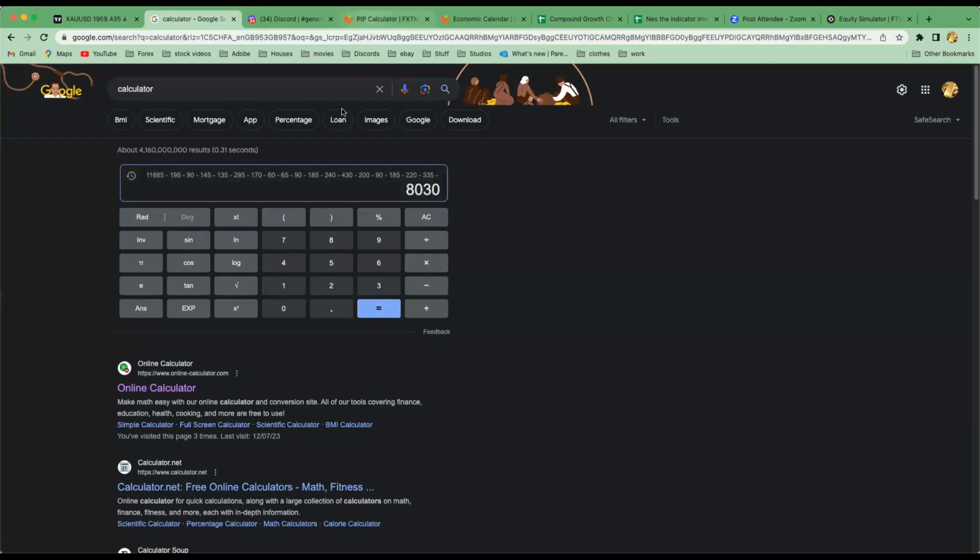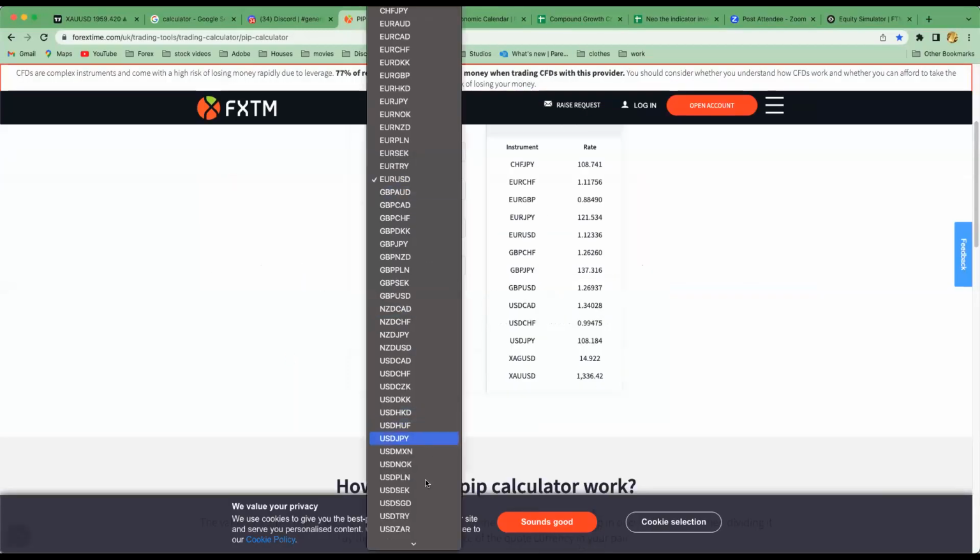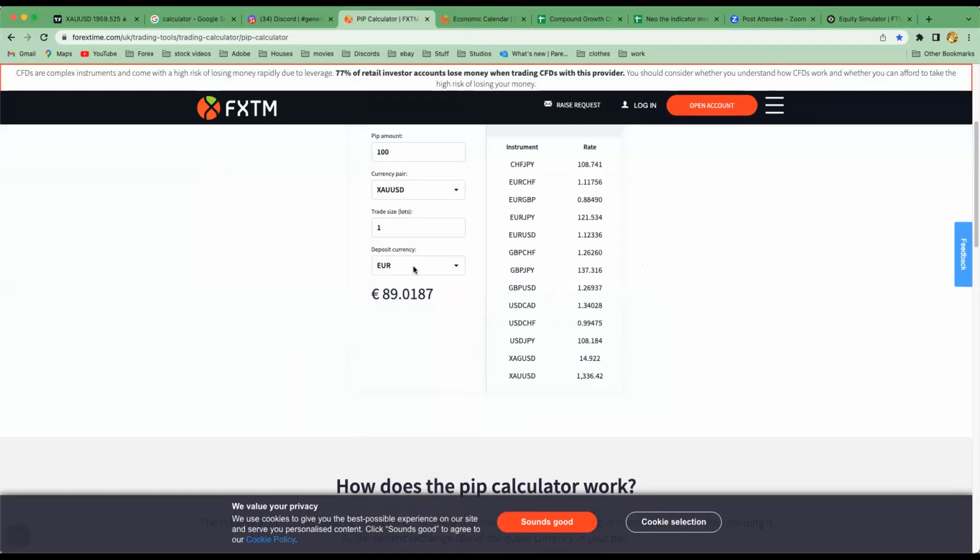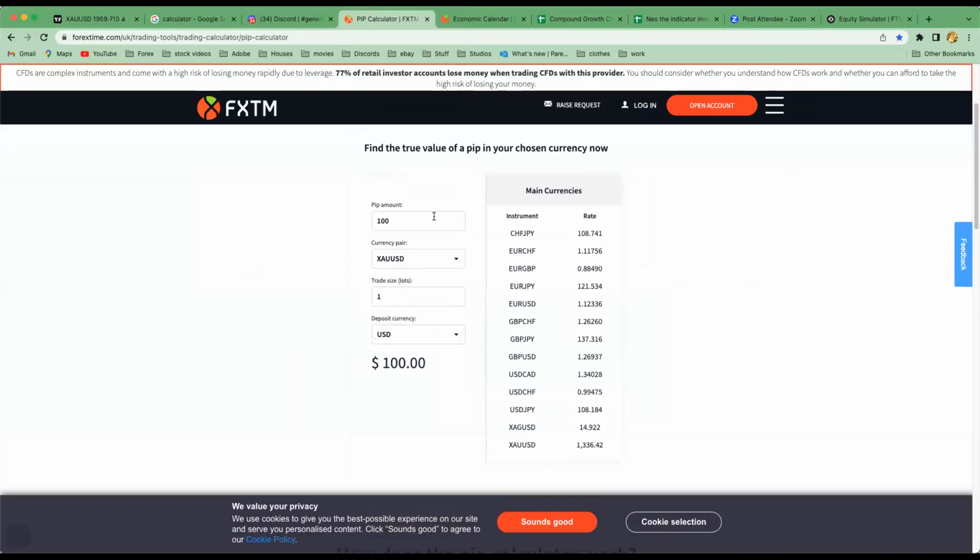Even let's go to here. It should be able to hopefully help us because it's gold. I don't know if it will work it out properly. Let's go into USD. And then let's go, what are we, 800 here. Yeah. So if you did a 0.01, that's what I say, it doesn't work out properly, but it should be $83. If you did a 0.10, it will be $800 you would have made from the beginning of the year to now. If you were able to do a 1.0 on your account size per trade entry, you would have made $8,000 from the beginning of the year to now.